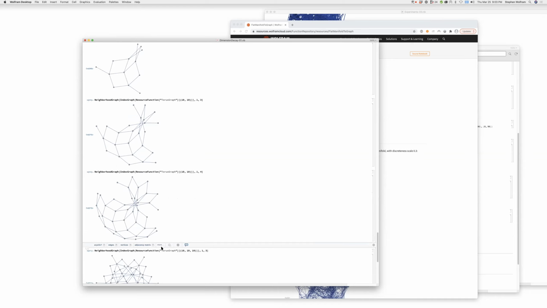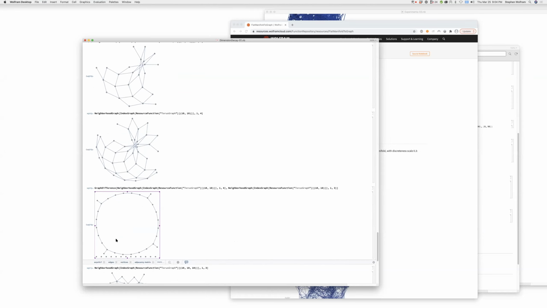We have to do a graph complement of the things that are a certain distance away: the graph distance neighborhood graph minus the smaller one. Graph difference. Oh, I see. Okay, so this will be the shell. That's our shell.